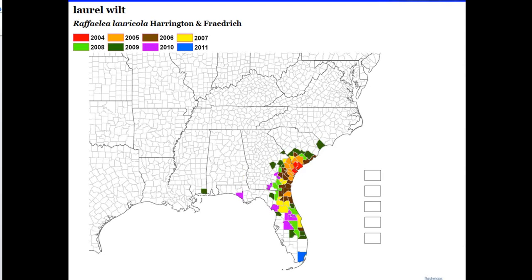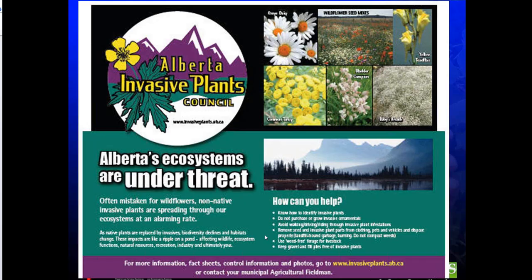And the same thing for laurel wilt. When it started getting into where the avocados were being grown in Florida, we worked with the Florida Department of Ag to build a reporting form and also map the distribution for laurel wilt.